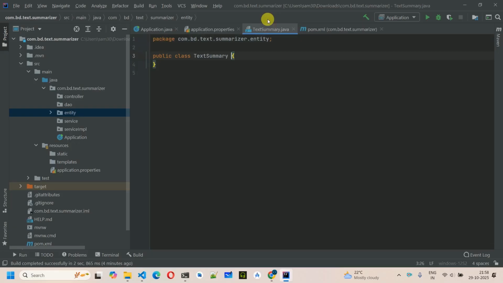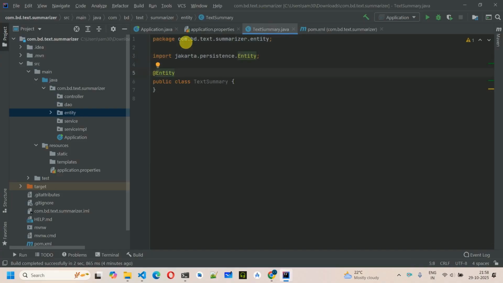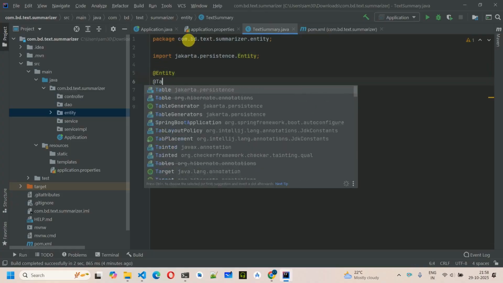Enter. Now one class is created. On top of this we will annotate this with @Entity, so that JPA will know this is an entity and we have to create the table corresponding to this one. Then we have to put the table name.